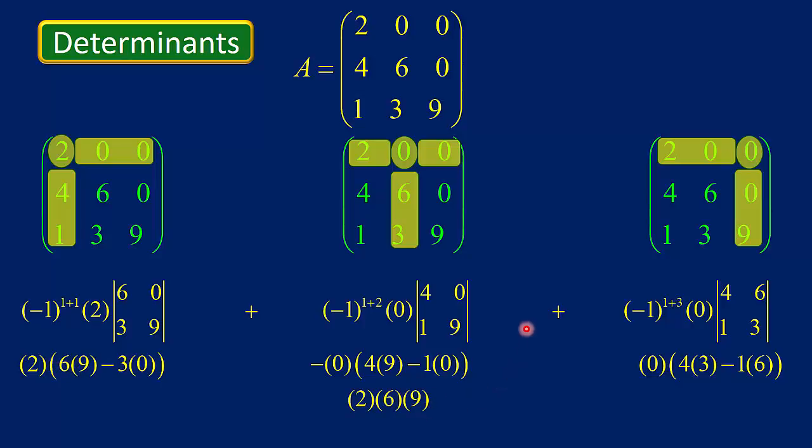Now notice what that is up here. That's the product of the elements on the main diagonal. The entries on the main diagonal. It's just the product. 2 times 6 times 9. Now this is going to always work out this way. If you've got an upper or lower triangular matrix, it doesn't matter how big the matrix is. It could be 100 by 100. If you want to get the determinant, just find the product of the elements on the main diagonal. And in this case, the determinant is 108.